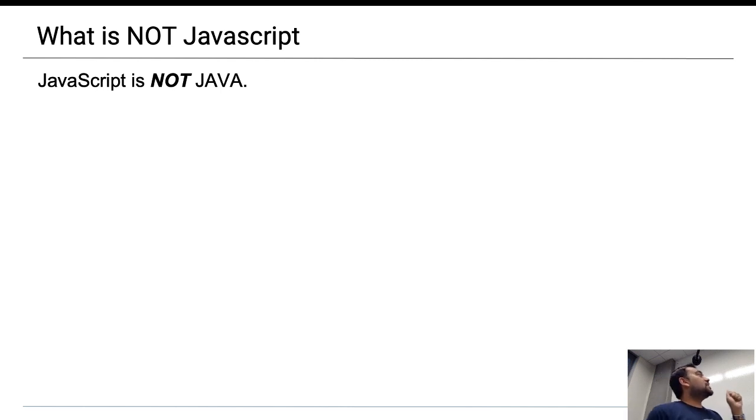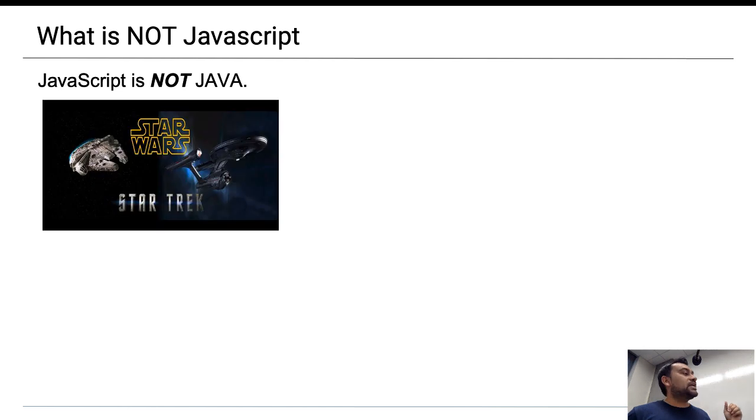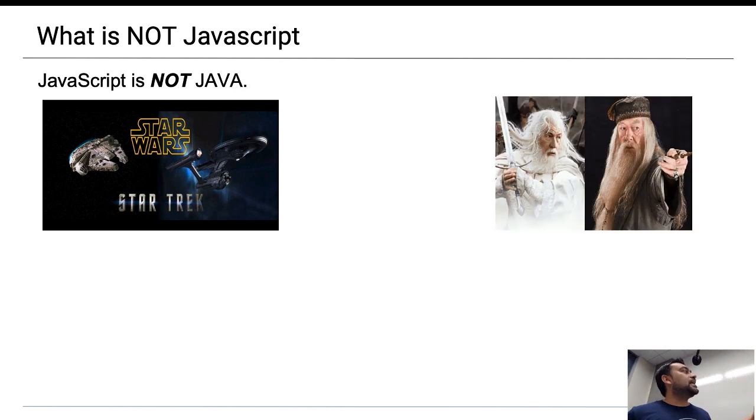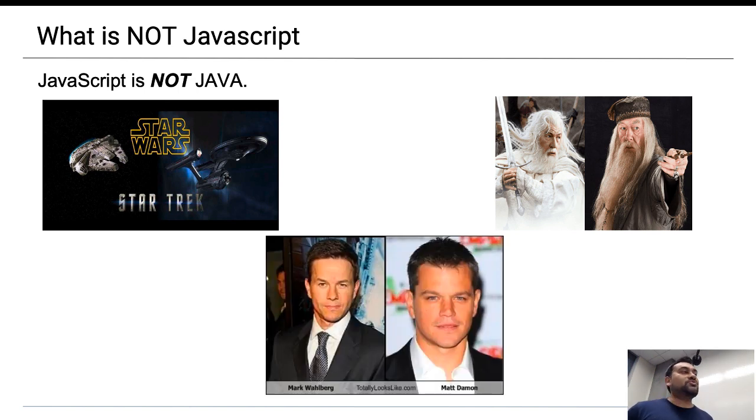Now every time somebody asks, what's the connection between JavaScript and Java? To me, it's like comparing these two and saying, oh, they both are kind of the same thing. All right, no, they're not. Or saying Gandalf and Dumbledore are kind of the same person, right? Okay, if these two are nerdy examples for you, I have one last one for you guys.